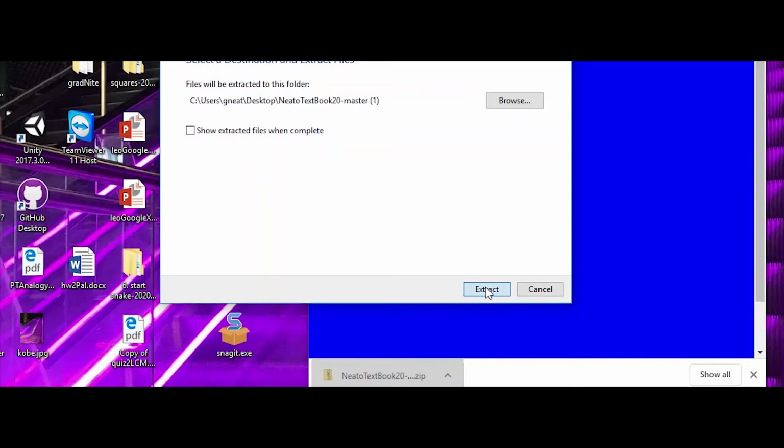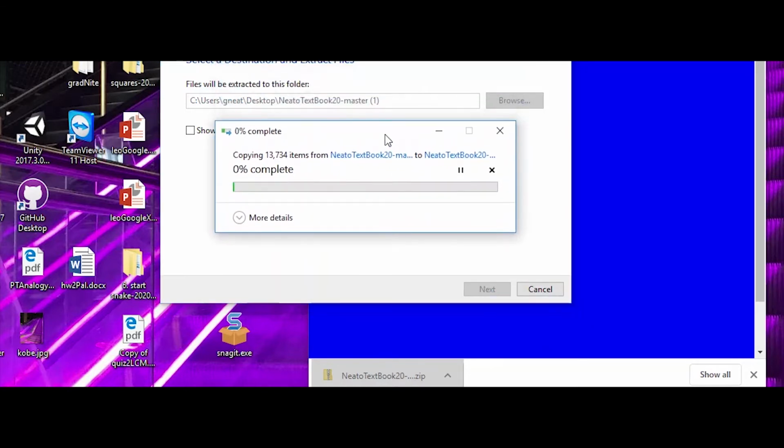And then we should start extracting, and there it goes. So then you'll get a window that looks like this, and that'll take a while, and we won't wait for that to happen. Okay.